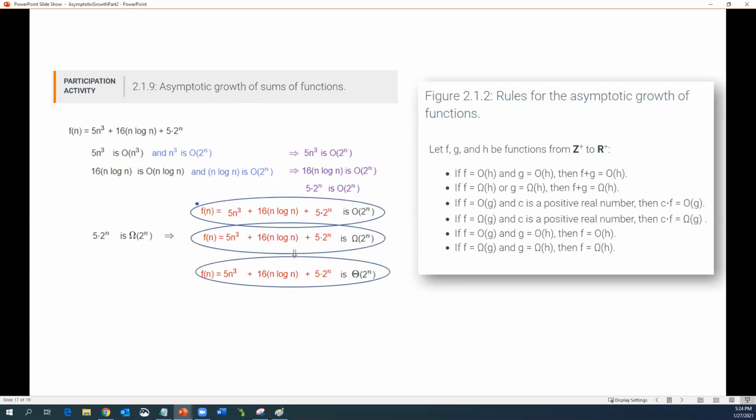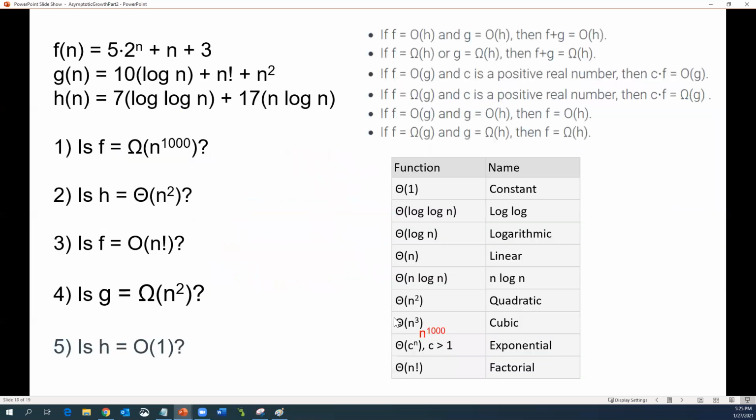So what is the use of this though? Okay, well, we'll see the use in the next section. You mean as far as knowing why we even care about all this stuff? Yeah, what's the benefit of finding theta 2 to the n? Okay, for right now, we can say that this function's behavior as n gets big is similar to 2 to the n. It's similar there because if it's O of and omega of, then it's going to be similar to. But yeah, we'll see that in just a minute.